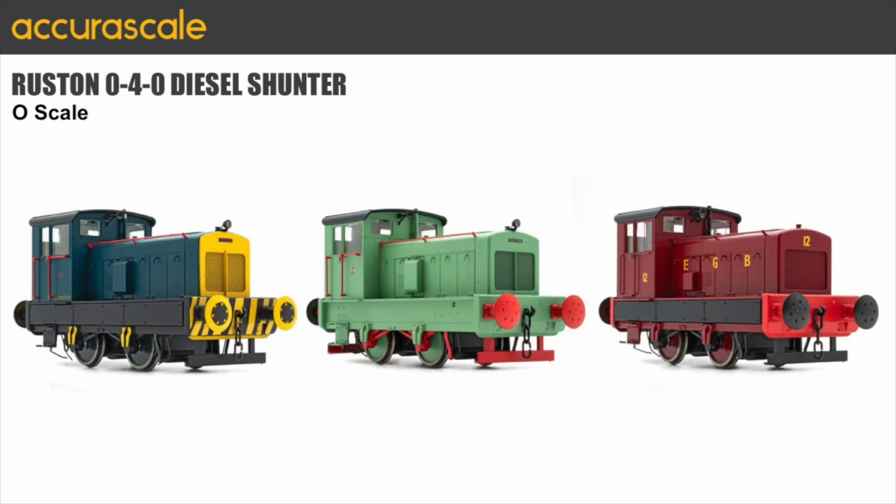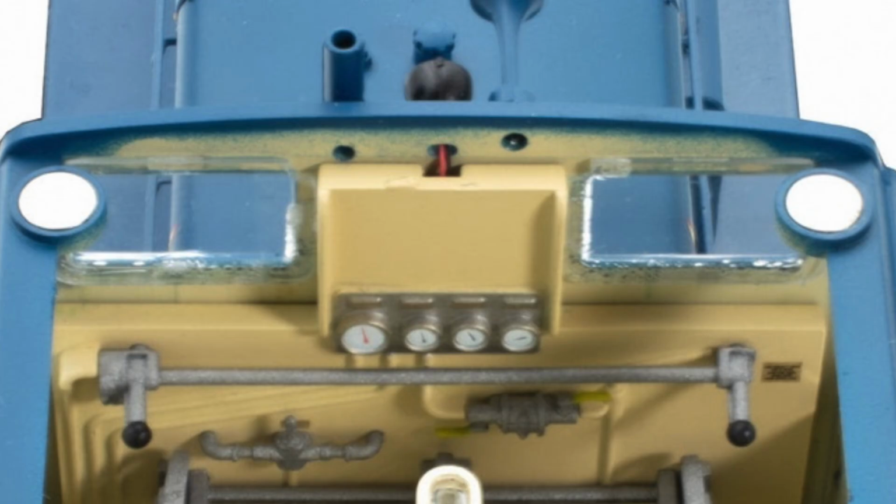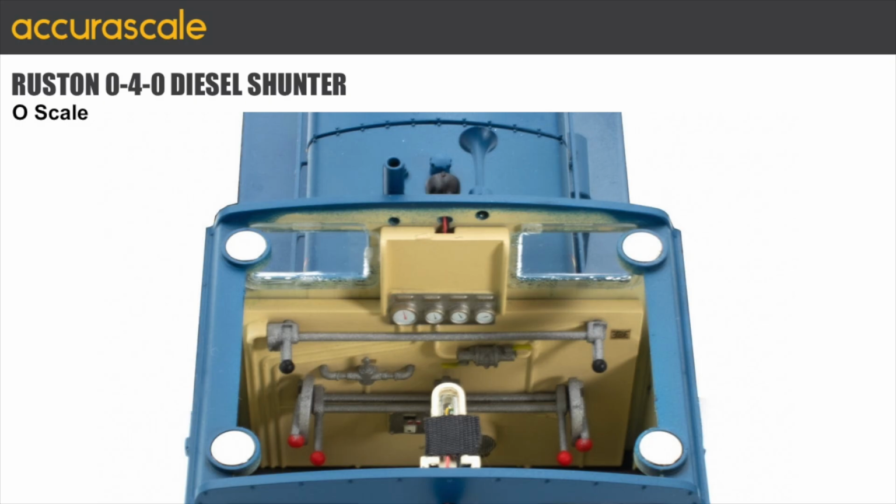There's much to love about these little locos, as their bright colours are matched with some great detail too, and I especially like the interior details shown here, which even include lifelike silver metal finish of the controls and even needles on the dials. That said, I am not so sure about the finish where the window glass is glued to the body, but overall I think this is pretty good. Have your say in the comments below on what you think.